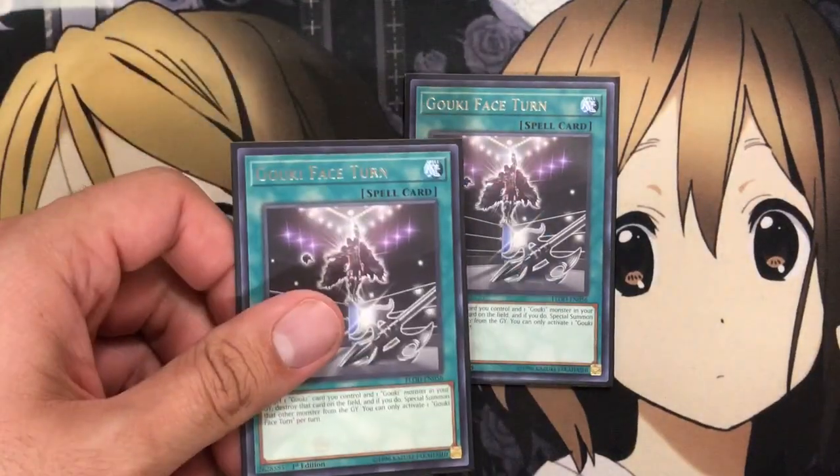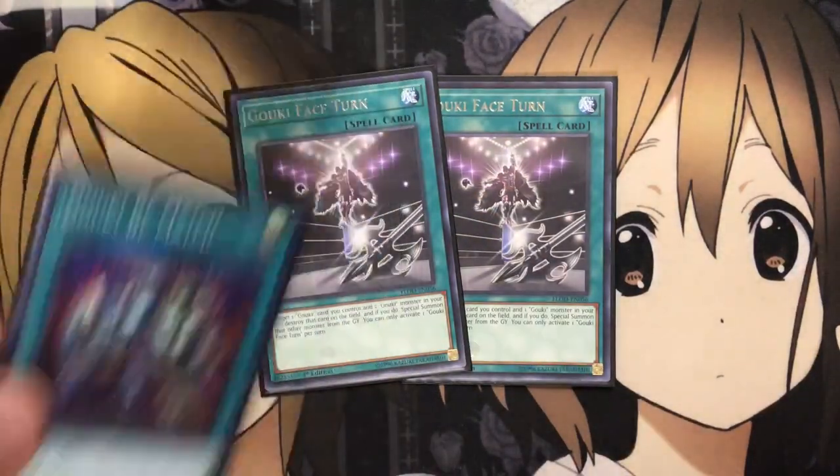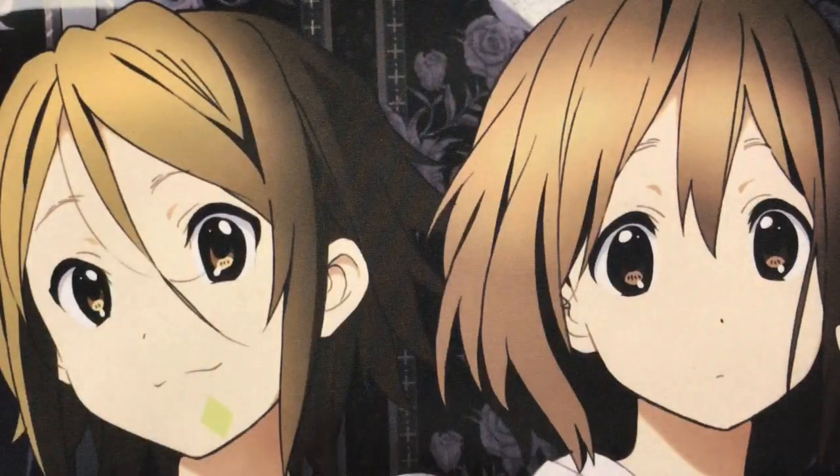Like I said, it is searchable as well, so remember that. And not as needed as Rematch in the numbers or just with the effects, I believe, because it just swaps out. It doesn't really benefit you if you just need a better Gouki monster. That was where it comes in handy.